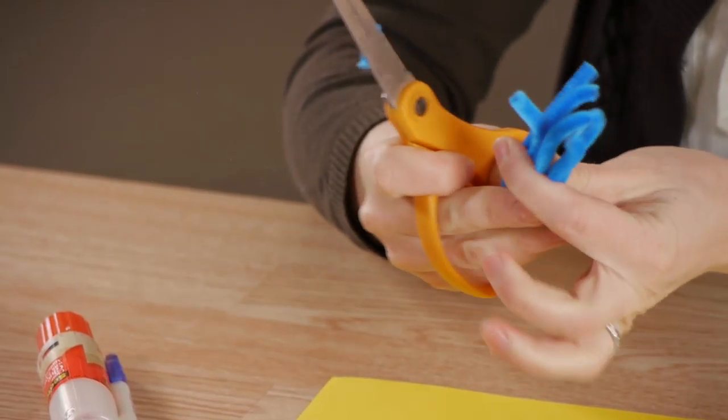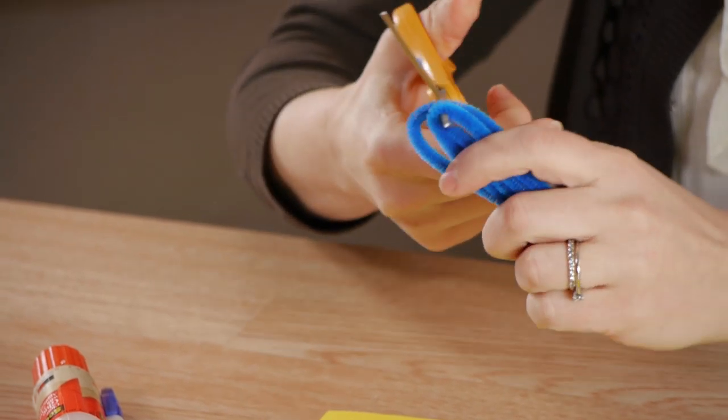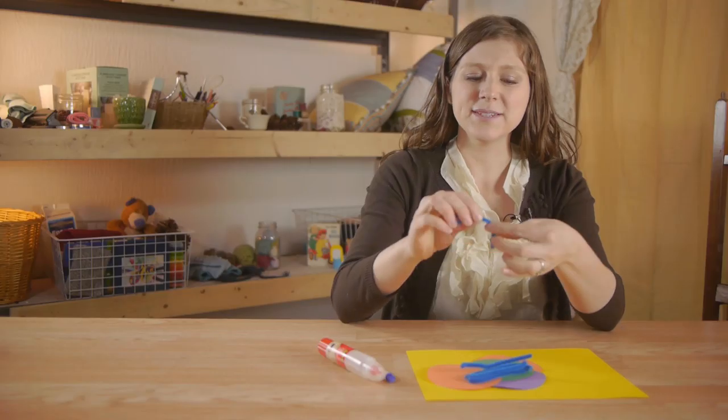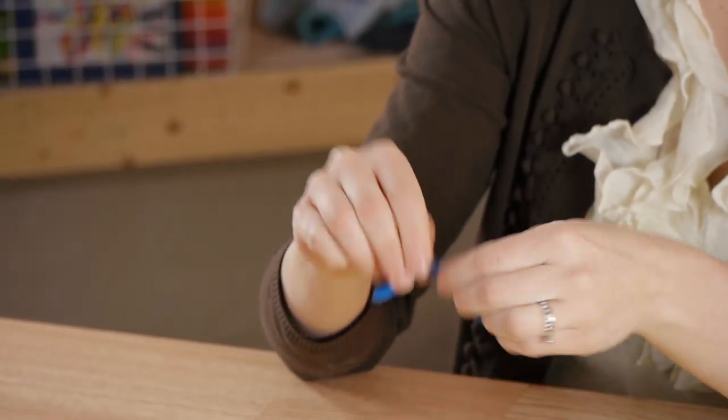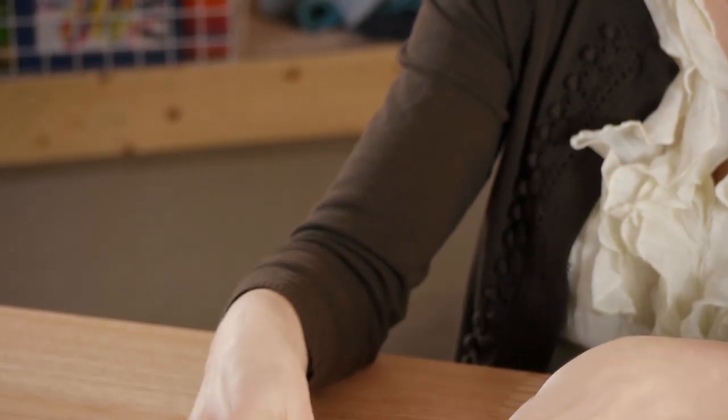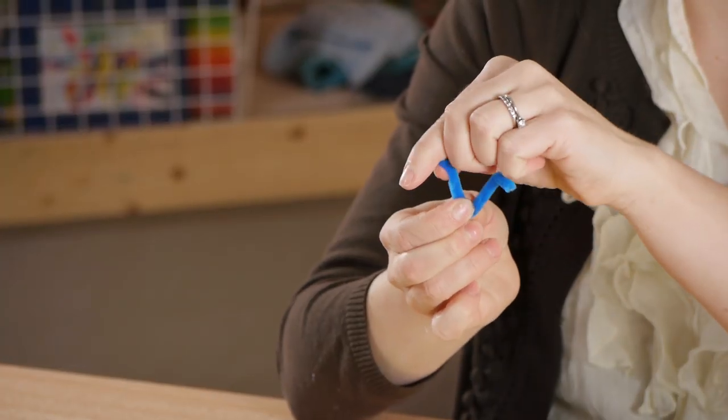First, we're going to start out by cutting our pipe cleaners in thirds. This can be a rough estimate. It doesn't have to be perfect. Next, we're going to fold all of our pipe cleaners in half. This will make them the shape of a V so that they can be the little caterpillar legs. Set one aside for an antenna.